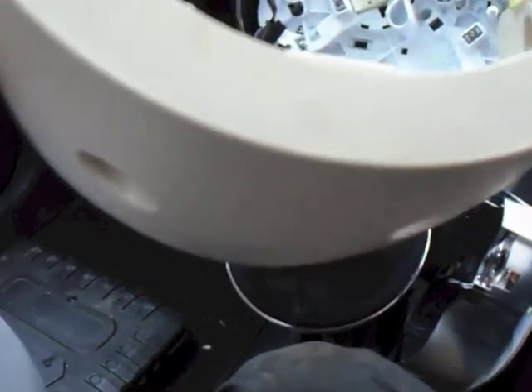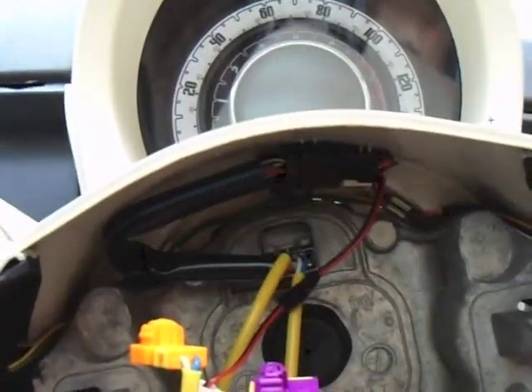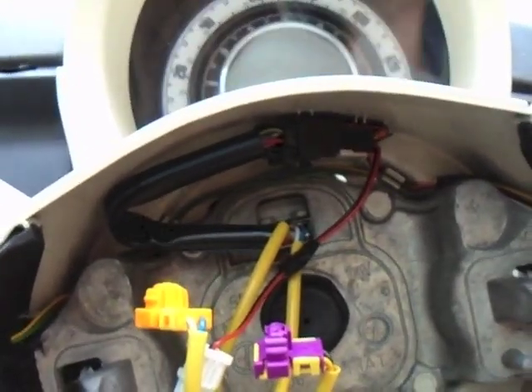I don't know if you can see — the screw looks in the centre there, but because this is round you're coming up from an angle. It actually didn't take me very long this time — I've done it so many times. So that cowling piece screws onto the underneath there. Now I've got this piece off, there's a screw in there — quite difficult to get to — that's to get this cowling off. You've got the one screw at the top and the one at the bottom. It's easier if you release the steering and move it around. You can see that black-headed screw in there — that's the one you need to get to. I've never found another way of getting it out — it's quite tricky and time consuming, but it's got to be done.